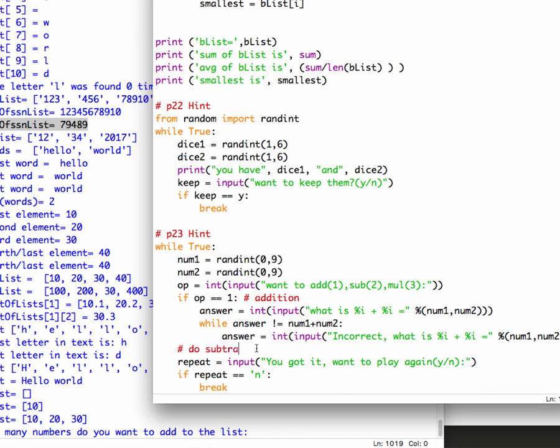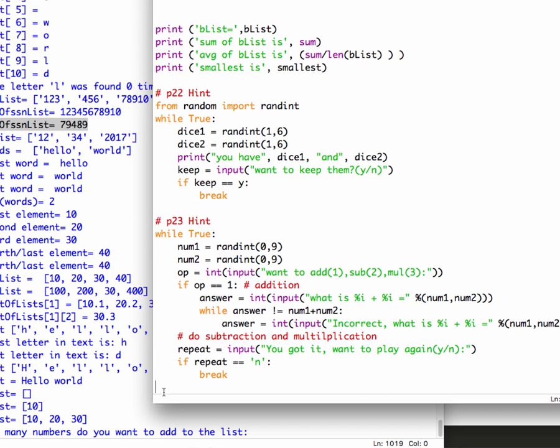Just like I've been telling you, try not to use the clues and the hints unless you absolutely get stuck. Look at the assignment, try to solve it, and if you're absolutely stuck, only then look at my hints. If you're relying on my hints and just following them, you're not going to learn a whole lot. You have to learn how to problem solve, how to solve these different problems.